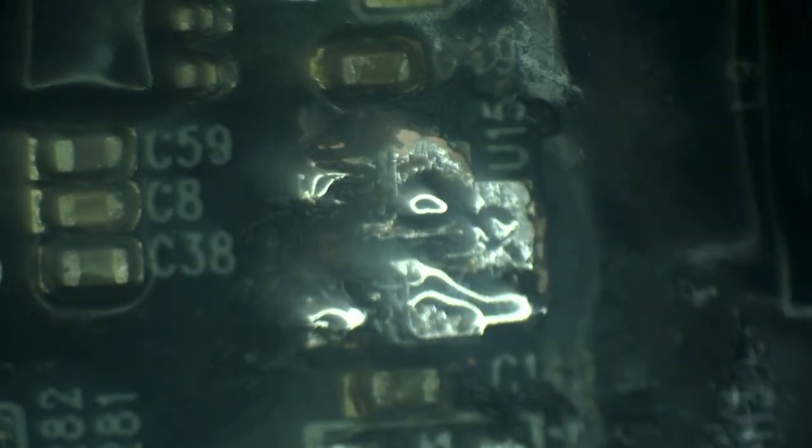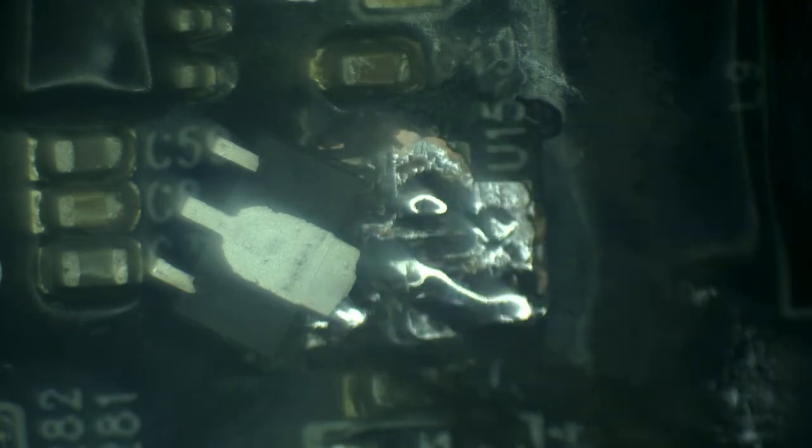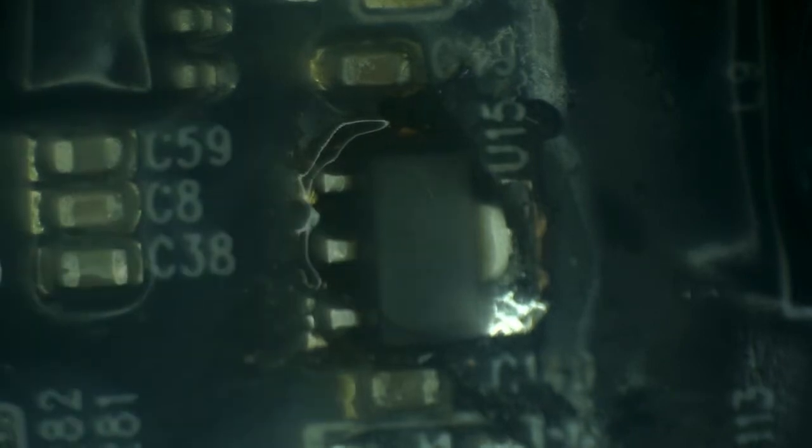That's good enough. You can kind of see that one of the pins is gone and it's been damaged. It's not that big of a deal to have it gone, and I will explain in a minute. So here's why we don't have to worry about this pin being gone, or the trace for this pin being gone, because as you can see, the heat sink pad and this pin connect together. So as long as we have power on the larger pad, we don't really care about whether or not we have something on the pin. So let's put this little guy in. Went in just like the original, nice and easy, because we cleaned it so well.